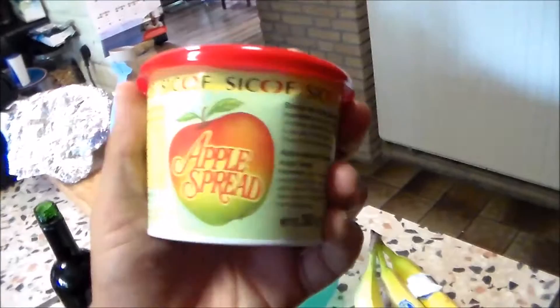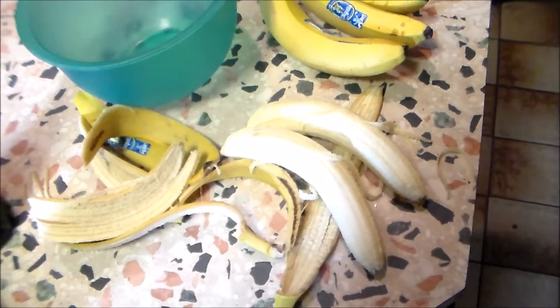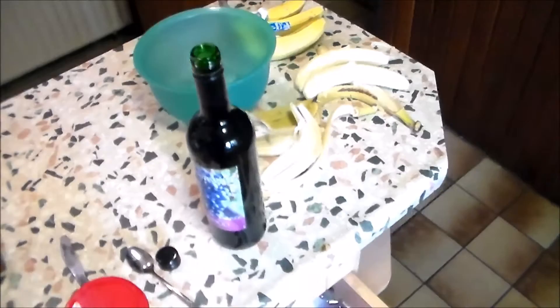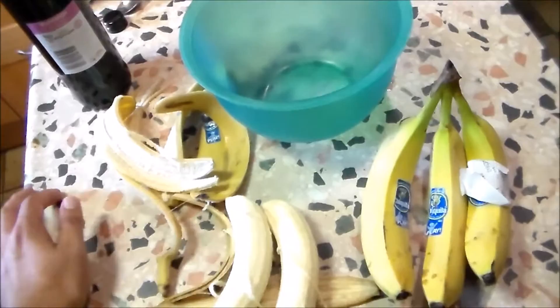Hey everyone, welcome to cooking for insects with Bart. Well actually my joke isn't so far from the truth, because what I'm going to do is make bait to lure insects. I'm mainly going to want to attract moths. Several kinds of nocturnal moths are very drawn to the smell of sugar and fermenting fruit and alcohol, just like the fermenting fruit below a tree in nature. I'm going to mix them up and smear the mixture on a tree, which will hopefully attract a few species of insects.